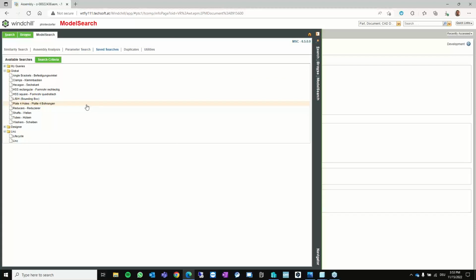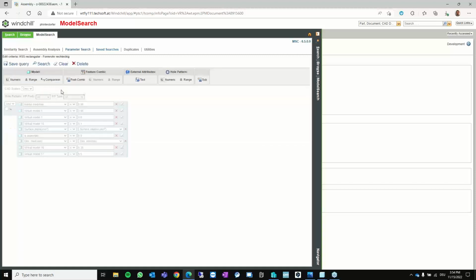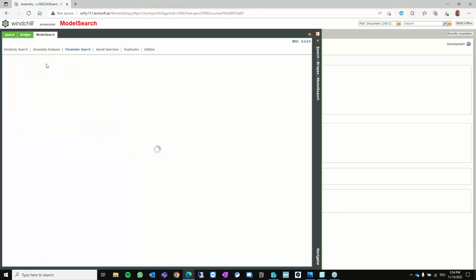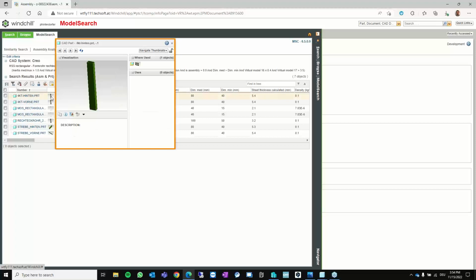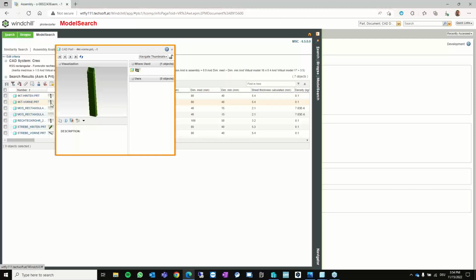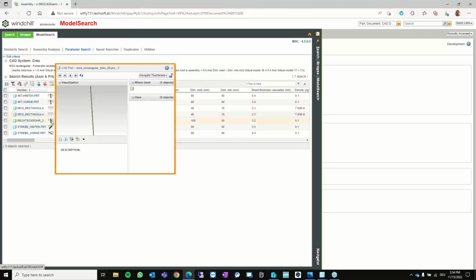Let's check out some additional searches, and I guess these are the most interesting ones. I don't know if you have them in use, but you may, or you definitely know them. There are rectangular as well as squared pipes available on the market. With ModelSearch, we can also differentiate them. So within this parameter search, I'm looking for rectangular pipes.